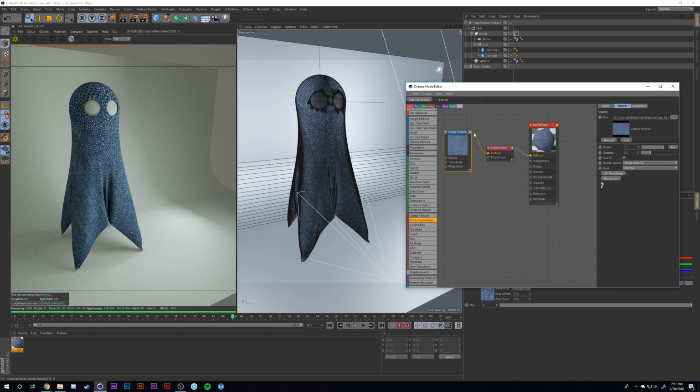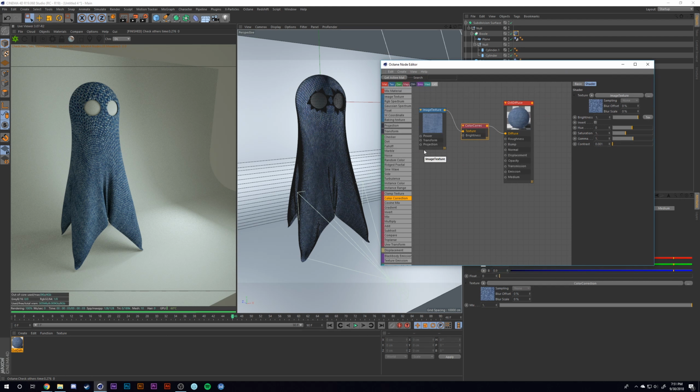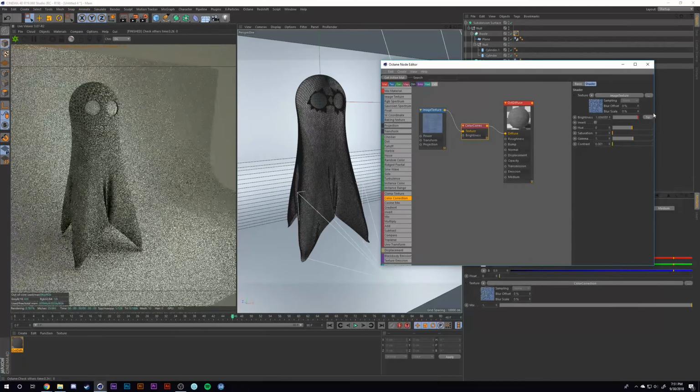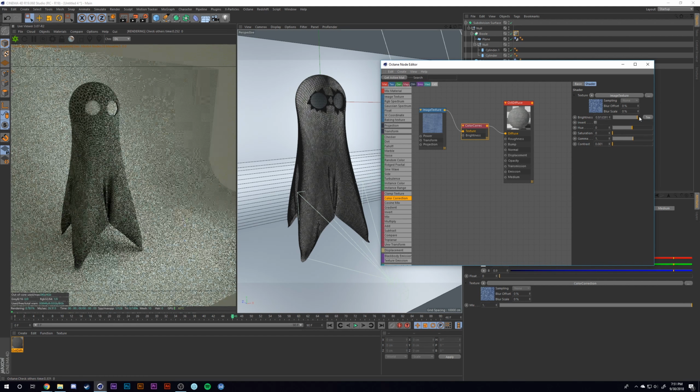Alright, so we have our cloth, and it's looking pretty textury, fabric-y, already highlighted jeans texture. The reason why I added color correction is because I want it to be white, but I don't want to go to the effort of opening this in Photoshop and editing that way. That's too much effort, and we can just do it in Octane anyways. So I'm just gonna decrease the saturation in the color correction. Alright. And then I'm just gonna change around with the brightness. Just make it a little bit brighter.